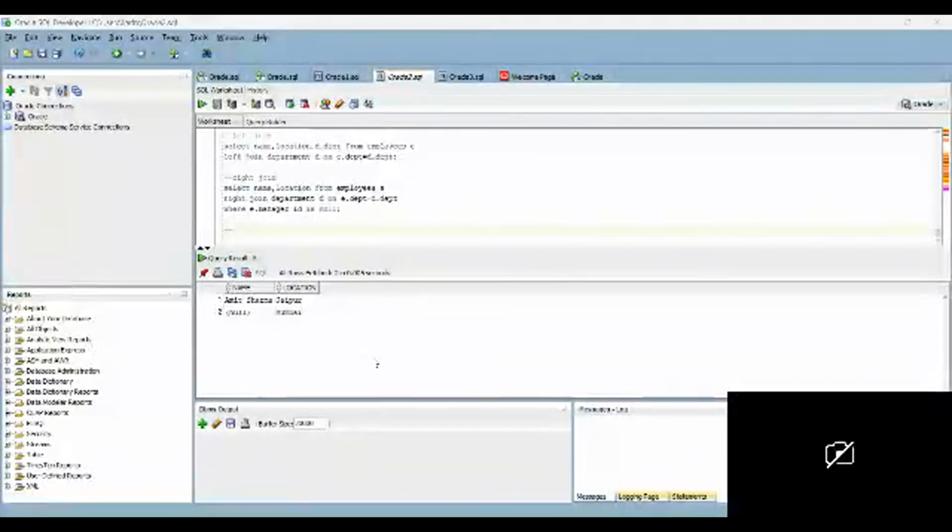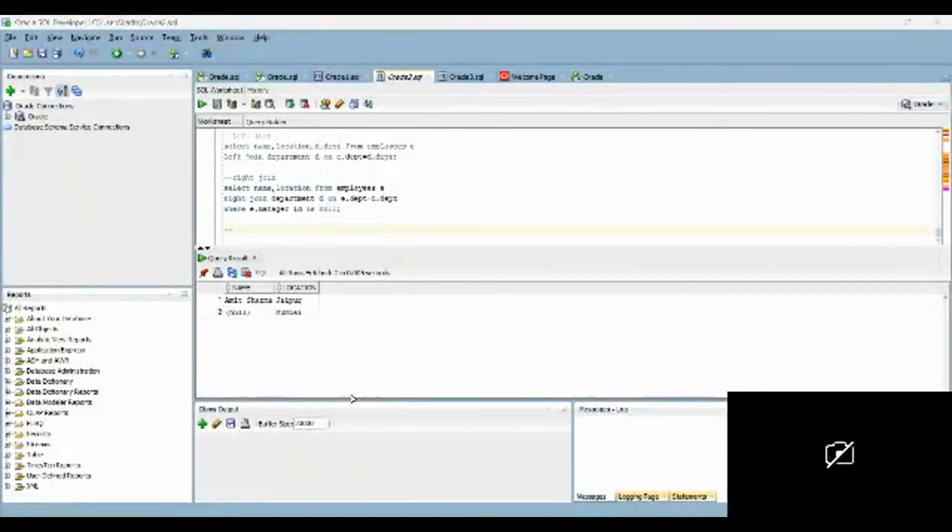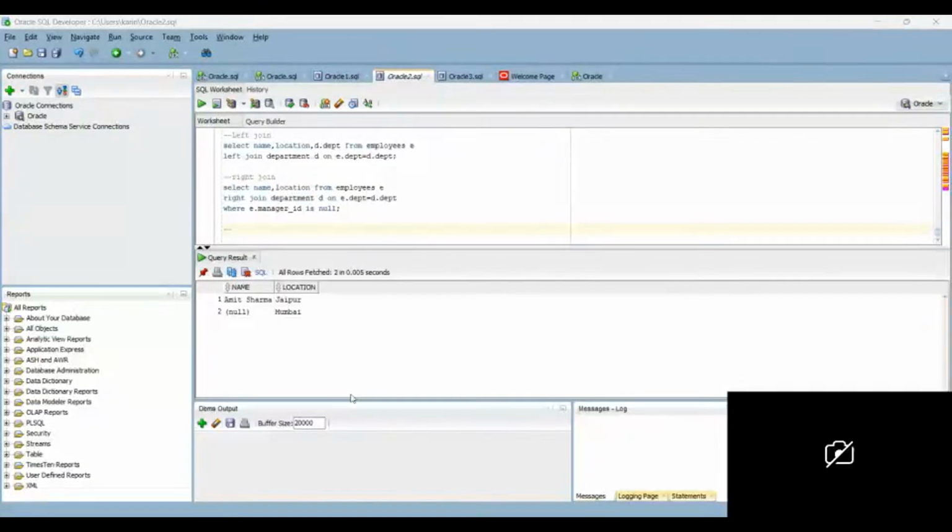Next is a full join. Full join means all rows come, matched in either the left table or right table. Okay. So if a row in the left table has no match in the right table, the result set includes the left row data, with null values for all columns of the right table. If a row in the right table has no matching row, it also comes as null. Okay. So full join we also say as a full outer join. Outer is an optional keyword.